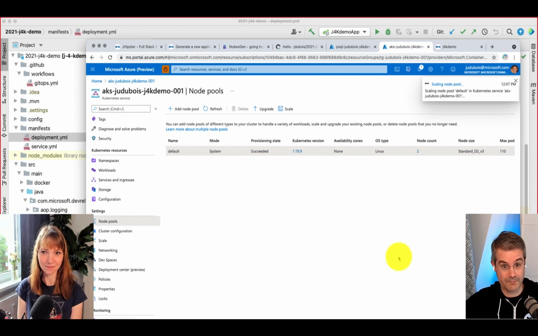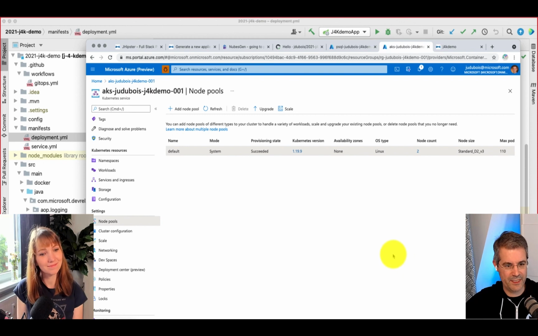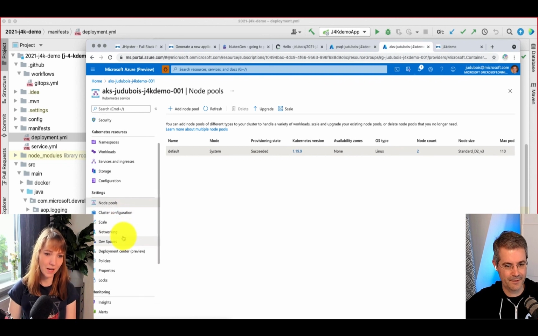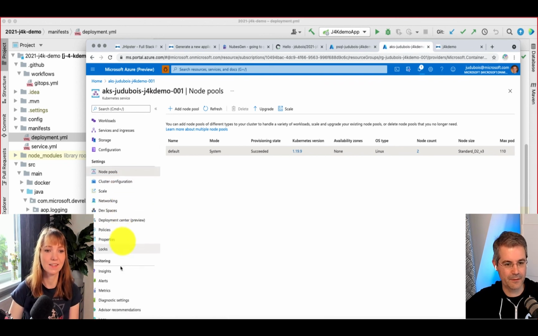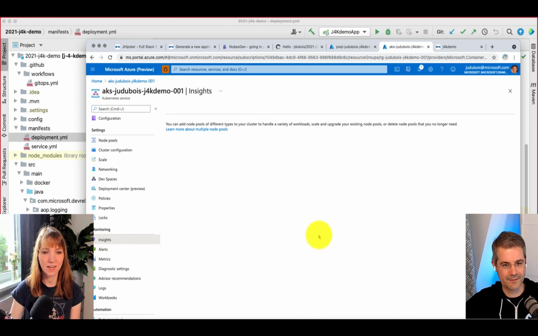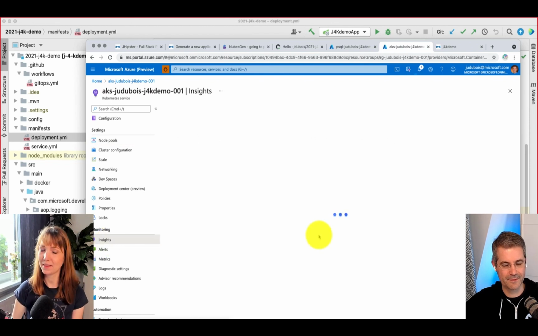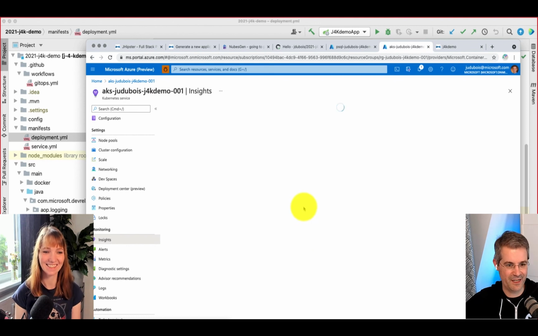Shall we have a look at the monitoring as well? Yes, where do I need to go? Oh, you see, under the settings, there's also the monitoring one. And there you have Application Insights. Oh. And you need to enable it, but then it will work for you. Yeah, I already enabled it. You need just to click on the button. So I clicked on that button earlier, I think.